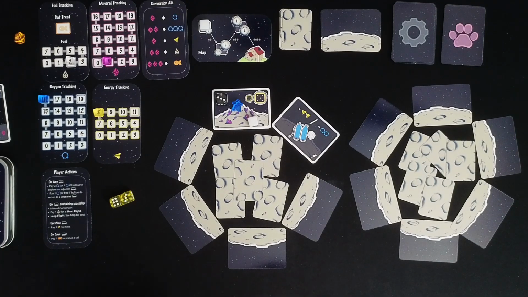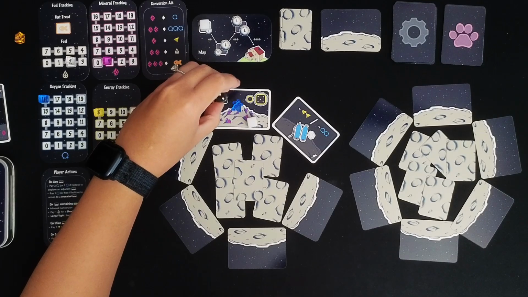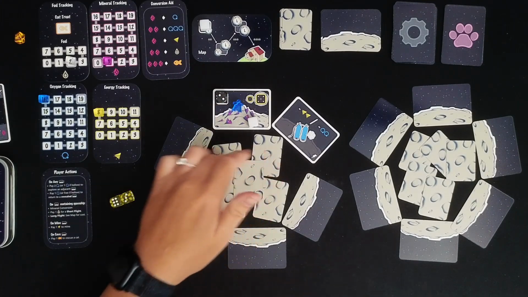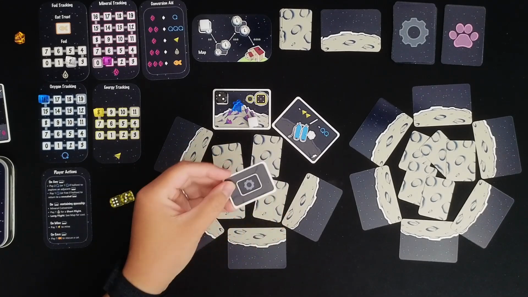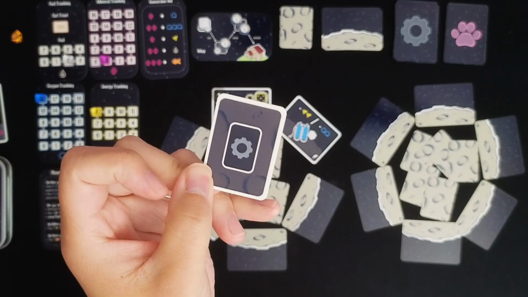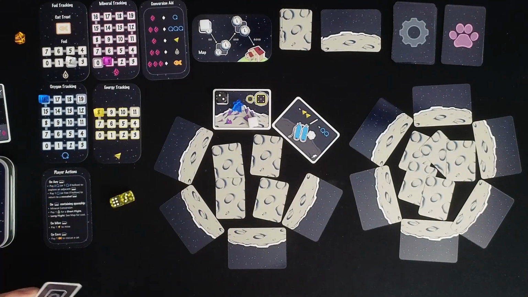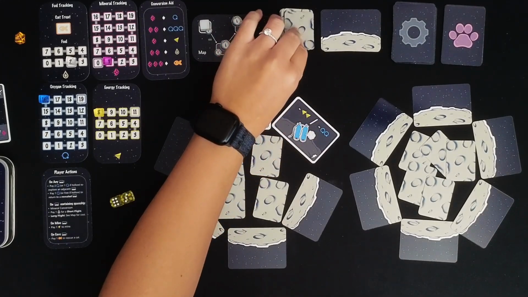So that means the mining succeeds. I get to lower this black die down by 1, so it's down to 2. And then I get to take any one of these face down mineral cards. I'll just take the one that's kind of red on top. So this shows me a technology card. So I get to draw a card from the deck and place it in the player area. And I'll return this to the mineral deck.